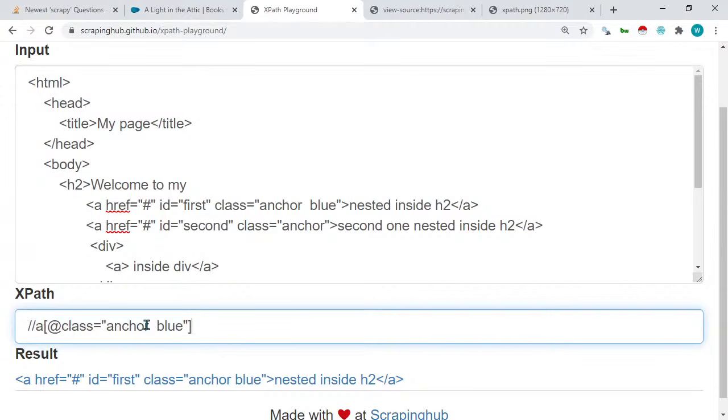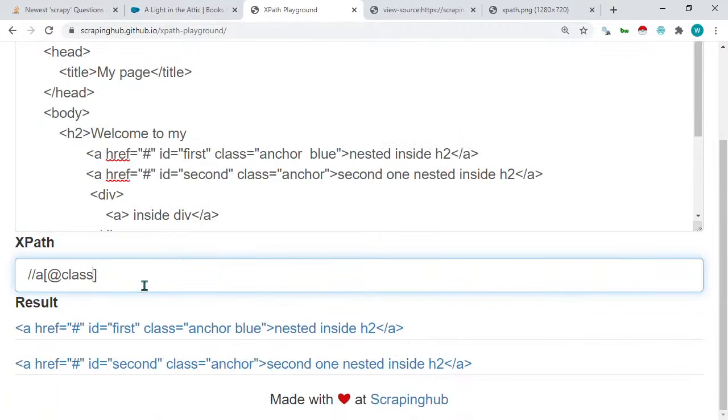Now this was about filtering on the basis of the attribute values, right? Now you just see that I did something. I removed @ equal to something. So what I've left here is //anchor[@class].